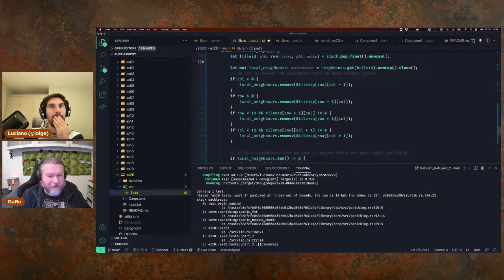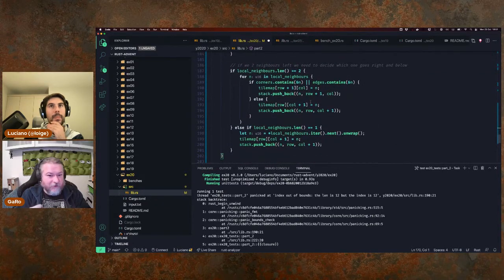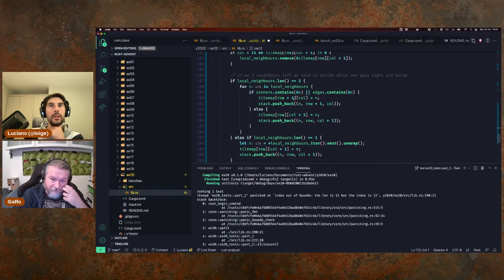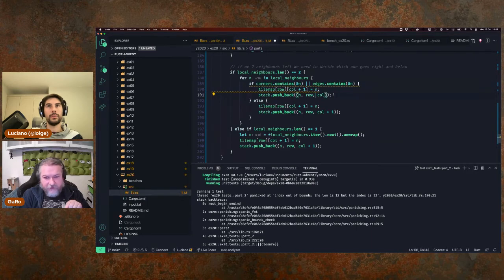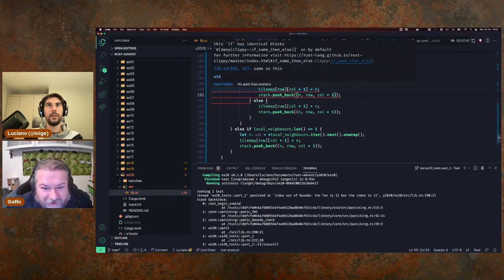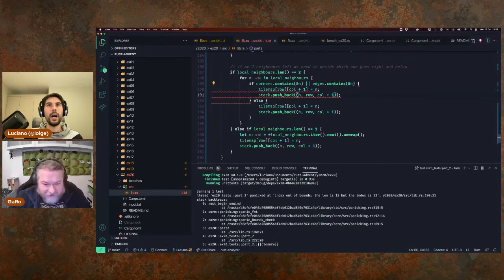Now let's go down to our stuff. Okay. Now you have to refactor if you want row of row and column +1 to go to the right. In which line? 190. Okay. That is just a row. So this is going down rather than going. Yes. Okay. Now this one needs to go to the right. Okay, that's also an issue. In line 91, you have to fix it. And this. Now, why is it complaining now? I don't know. What we changed it to be. Okay, it's the same as else, but we have to change the else. Oh, okay. Yes, of course. Thank you, Clippy, but calm down for a second. Yeah, give us time to write code. I mean, it's very cool that we get this suggestion, but yeah, give us a second.